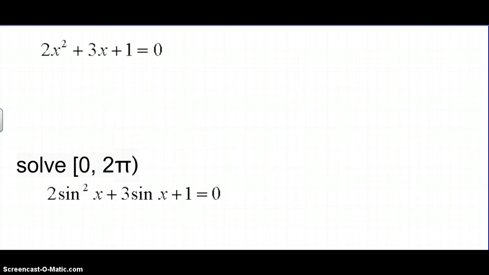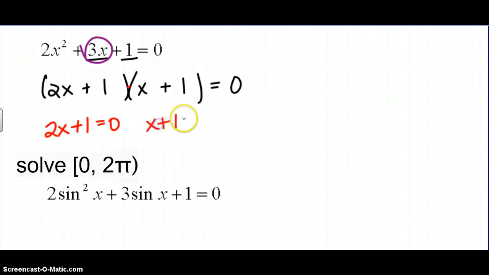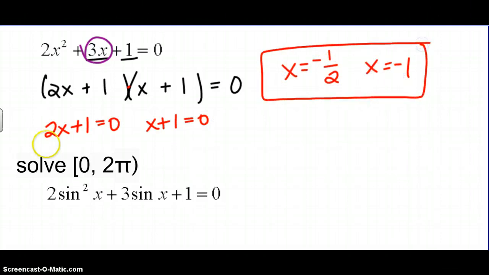Alright, so to start, we're going to review a little bit of factoring. I need things that multiply to one and add to three, but we need a leading coefficient of a 2x. So I know I'm going to start like this. Things that multiply to positive one are just going to be positive one and positive one. If you check with FOIL, your middle terms will add to 3x. So, two things multiplied together to be zero. Our zero product property would say that 2x plus one has to equal zero, or x plus one has to equal zero, meaning that x is equal to negative a half, or x is equal to negative one. Those are our two answers.